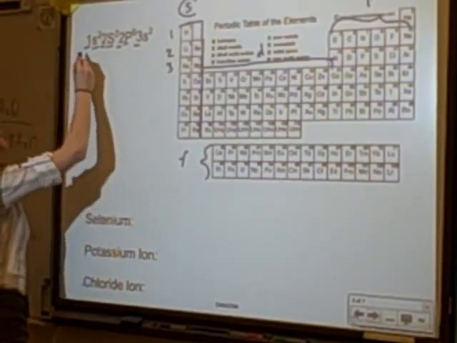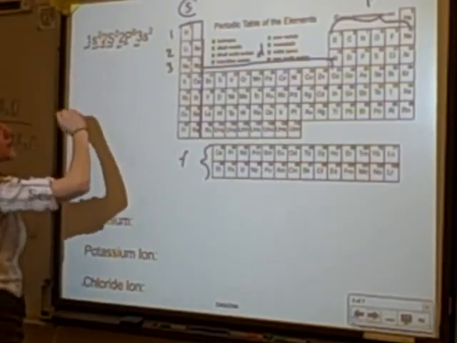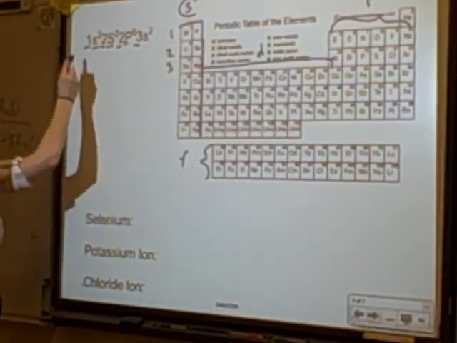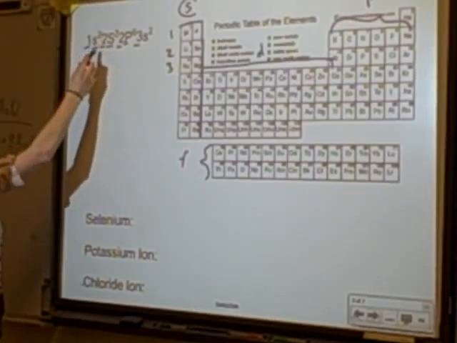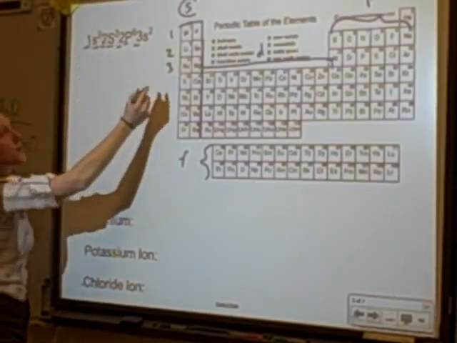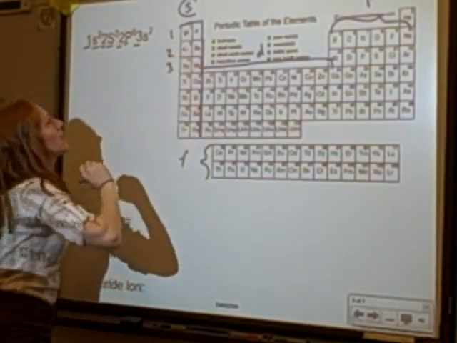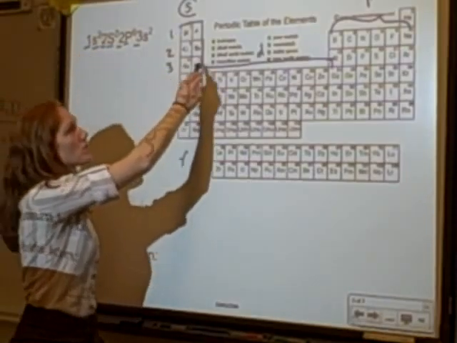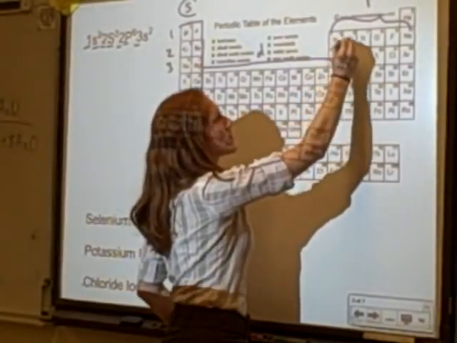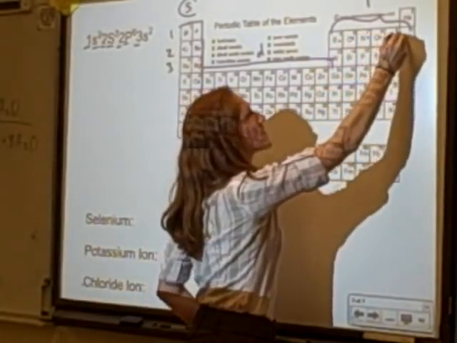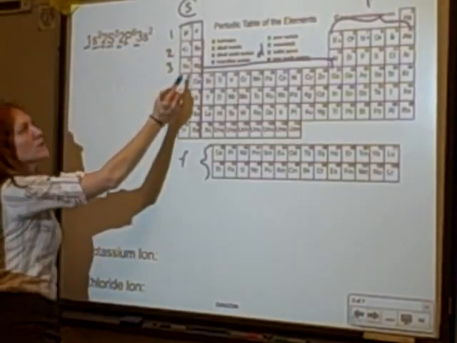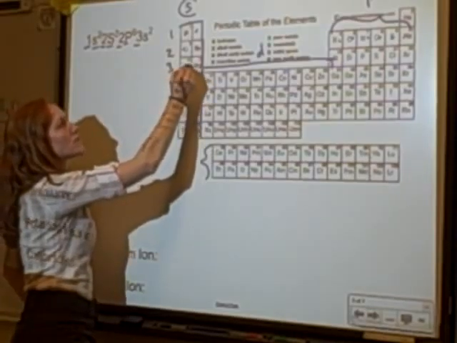So this is saying on the first period in the S subshell there's 2 electrons. So the first one goes here, second one goes here. So we said helium would be over here. Then on the second energy level, in the S subshell, there's 2 electrons. So 1 here, 1 here. And then you continue on the second energy level, and you're in the P subshell, and you fit 6 electrons. 1, 2, 3, 4, 5, 6. 6 electrons fit in those 3 P orbitals. And once you've done that, now you're on the third subshell. You're in the S region, you can fit 2 electrons.